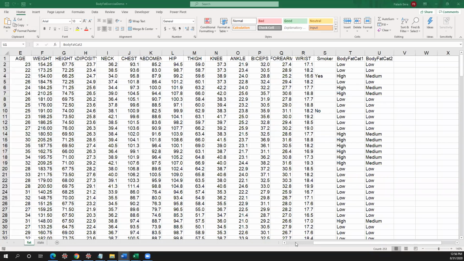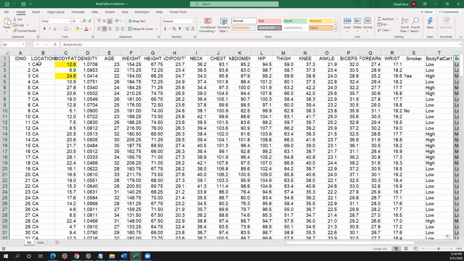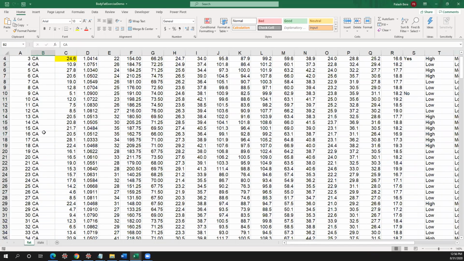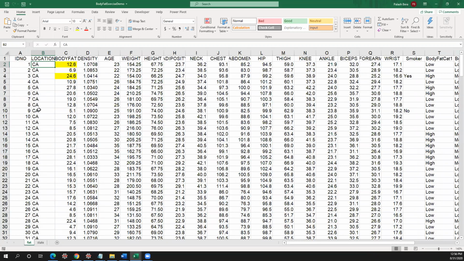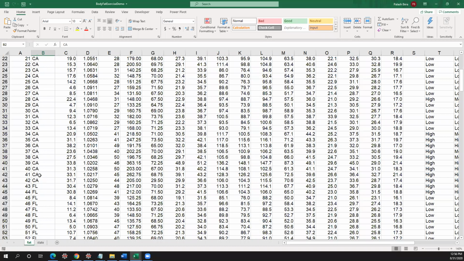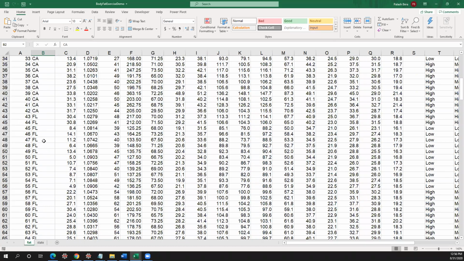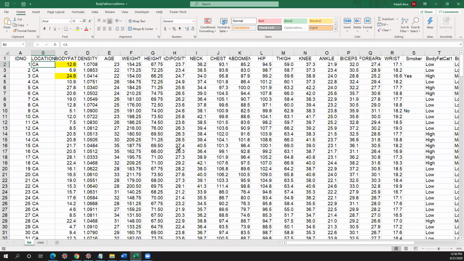So if you look at the state here, CA repeats from row number 2 to row number 43. So that means there are 42 individuals with the same value. So that means what? I can summarize all these CA's together, then all these FL together. So I can summarize all the states. And if I do that, I will be able to find out the individuals with height more than 75.